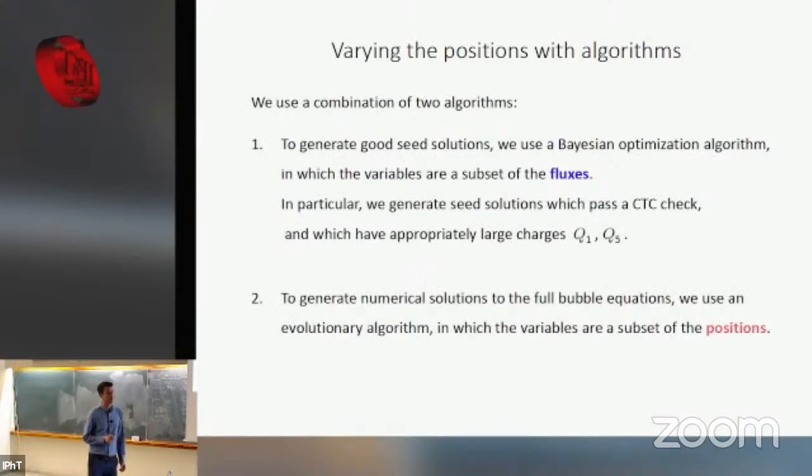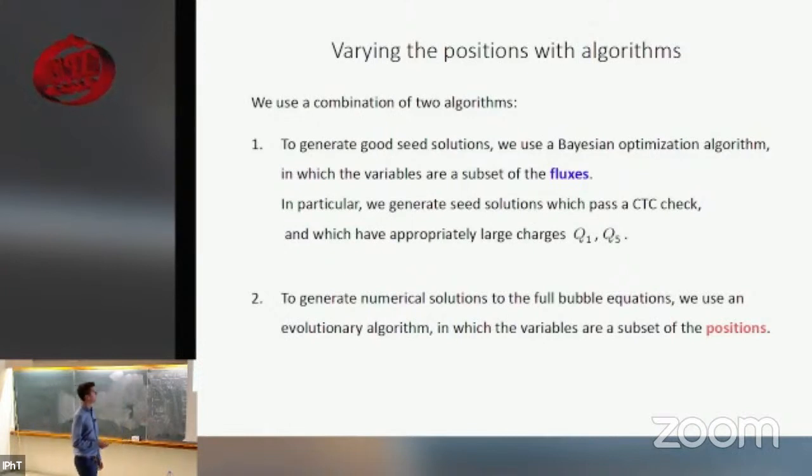Okay, so as I said, the algorithm is going to have two components. That's because the last step of making slight variations of the distances is going to be no good unless we feed it a good starting configuration. So a lot of the work, the first half of the algorithm, is to generate a good seed solution, which we can have reasonably high confidence that there's going to be a good exact scaling solution nearby. And then we can try and make small variations of the locations of the centers.